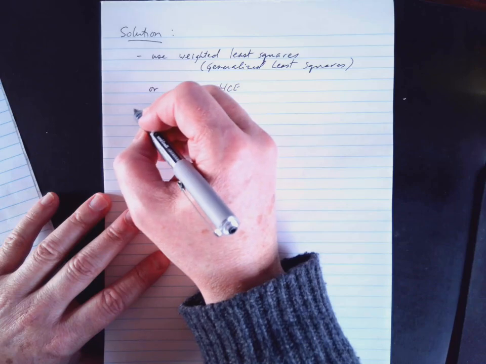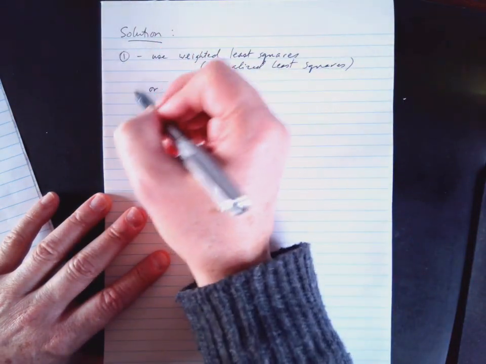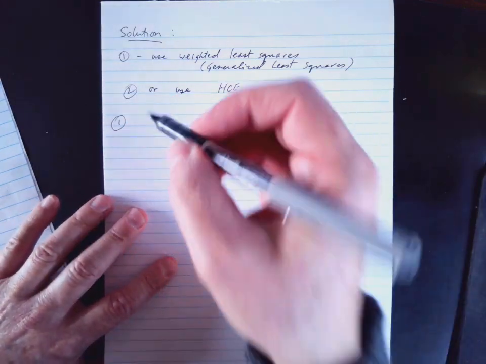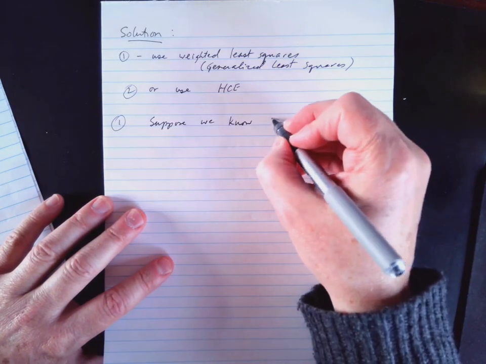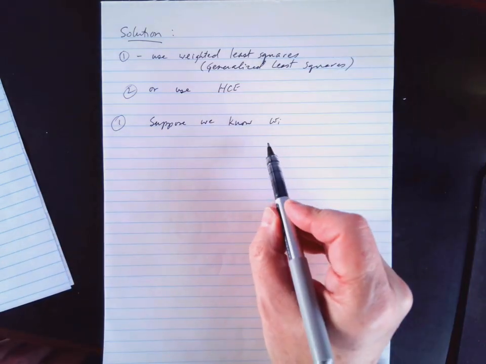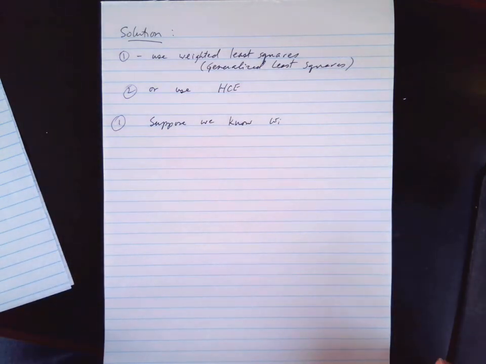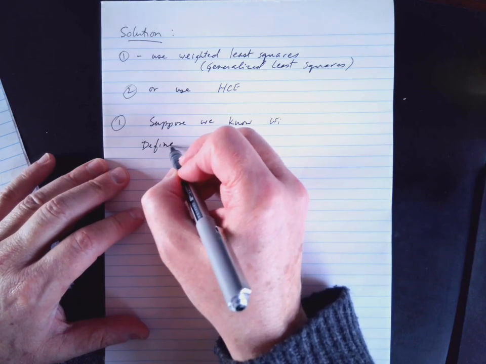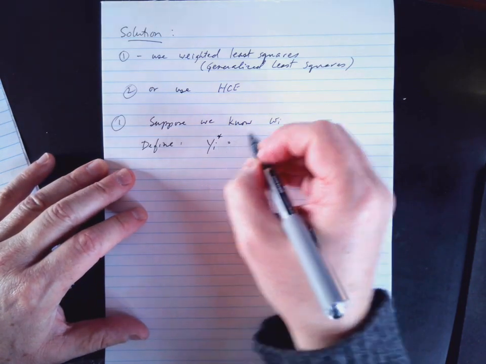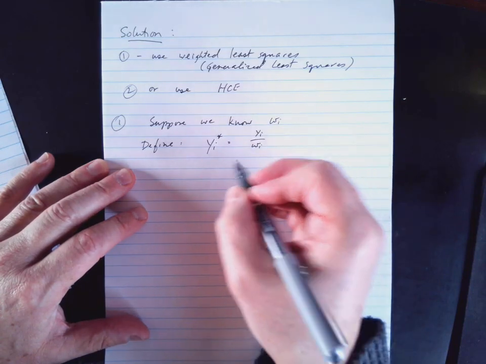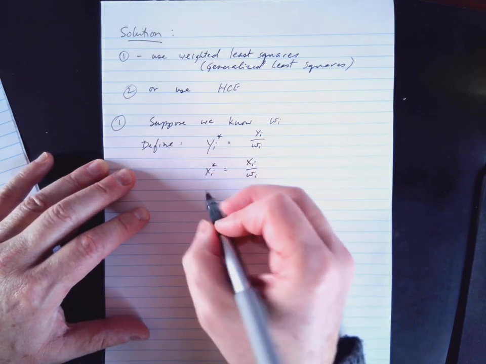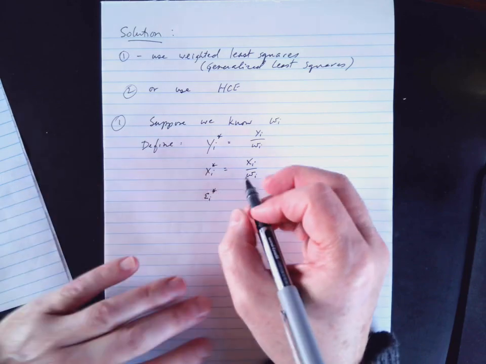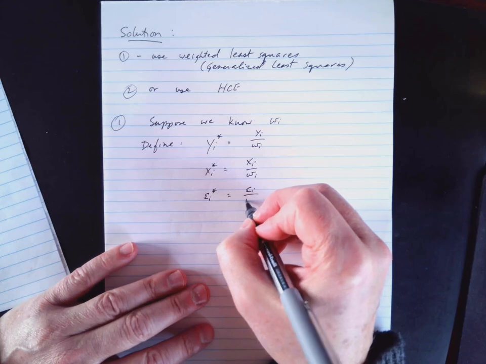All right, so what do we do here? Suppose we know the omegas. Suppose we know what's driving the variation in the variance, the heteroskedasticity. Then you could do this. You could define y star equals y over omega, and x star equals x over omega, and then we will call epsilon star, meaning epsilon over omega.